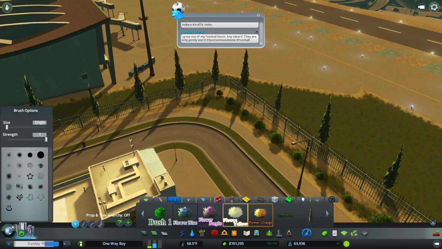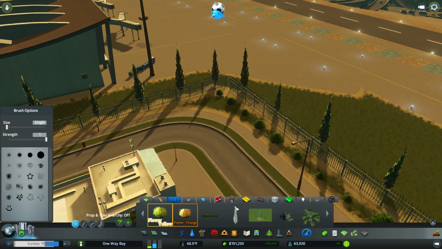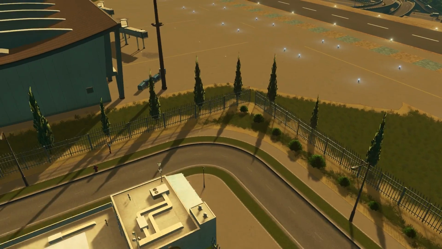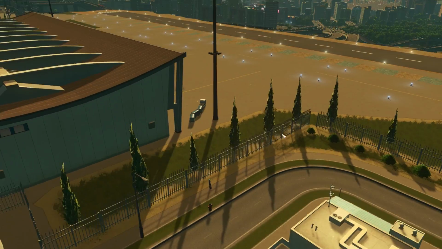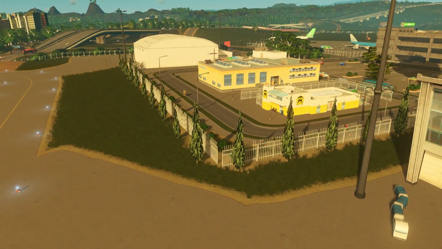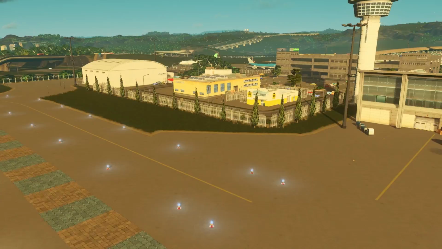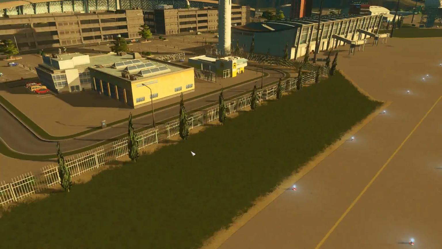The reason why I don't really put them down, these are the cypress. I'm going to call them cypress trees. When they bunch up pretty close together, it looks pretty bad. The model isn't greatly detailed, but it's pretty good, at least from a distance. I mean, it looks great when they're not right next to each other. So I like how this turned out.